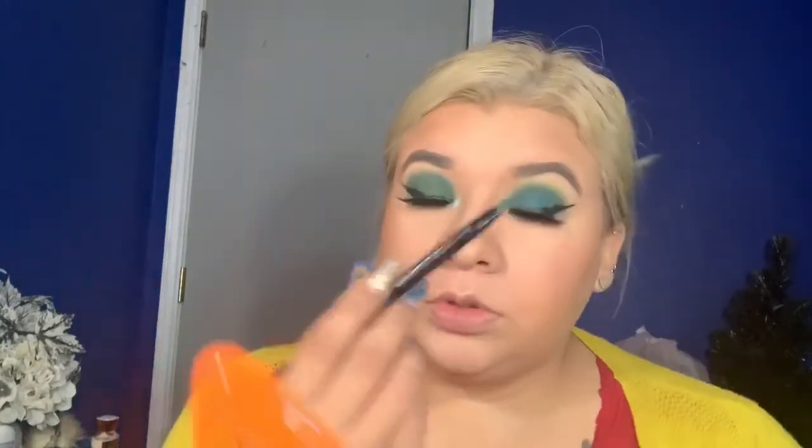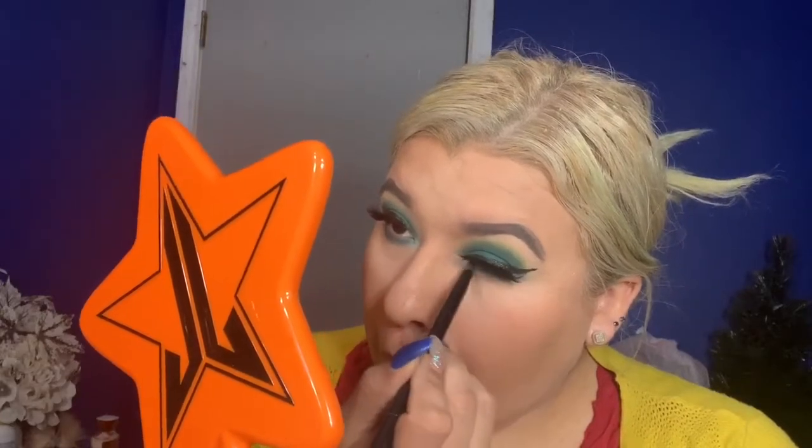My mascara, lashes, and eyeliner are on. I think I'm wearing the 3D 20s lashes — those are my favorite brand, Ardell. Then I'm going in with my Wet n Wild eyeliner to give a little highlight in the inner corner. I'm putting green on the waterline and then blue on the lower lash line to give it some color. I haven't worn anything on my lower waterline in a very long time. Then I'm going in with my highlight using the ELF x Heart collaboration.